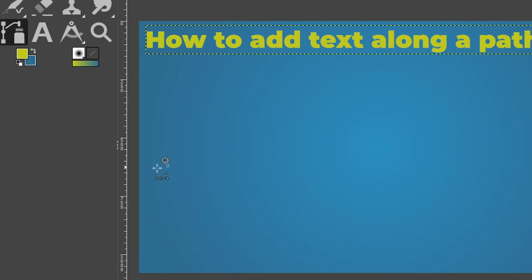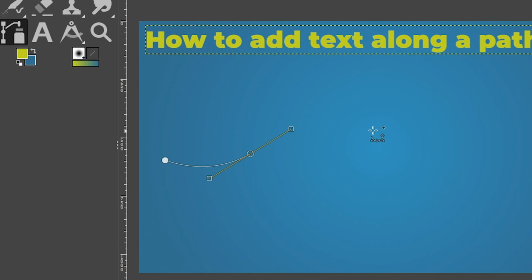All right, let's grab our path tool right here and click one time, and you get this little anchor point. Now to create the path, you need to create another anchor point. So I'm going to click and hold down my left mouse button to get that line from left to right. Now the reason why I'm holding down my mouse button is because I want to bend that line. So if I drag my mouse over to the right here, we can see two handles here that allow us to bend that line.